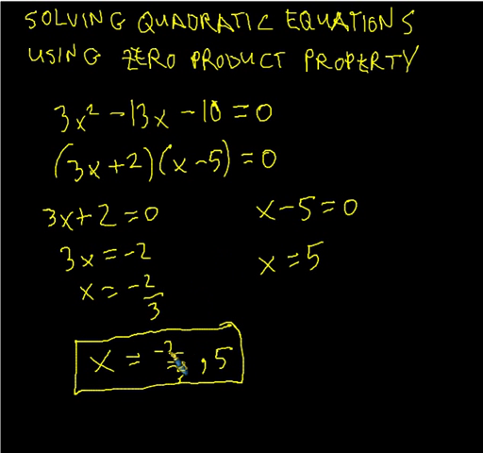And, again, if you took the negative 2 thirds and you plugged it in here and here, this whole thing should equal zero. And, if you took the 5 and plugged it in there and there, this whole thing should be equal to zero. So, it's easy enough for you to check and see whether or not your solutions are valid.